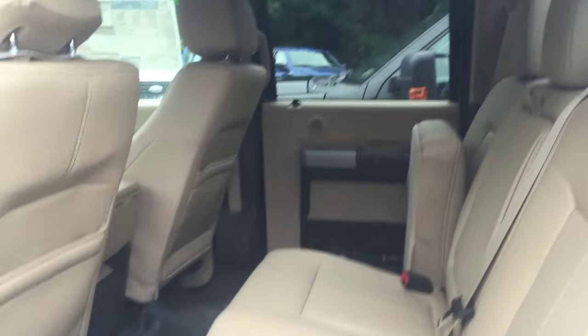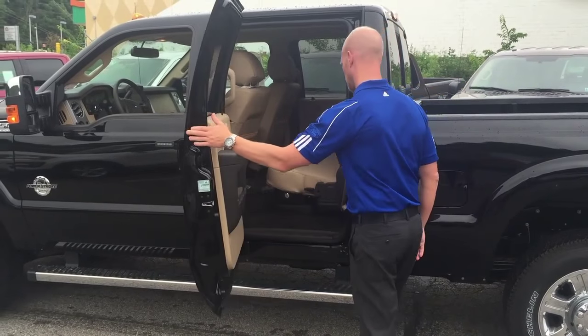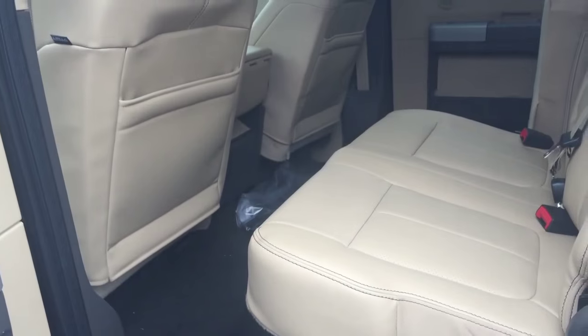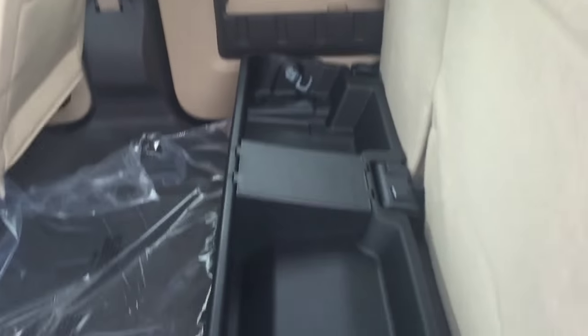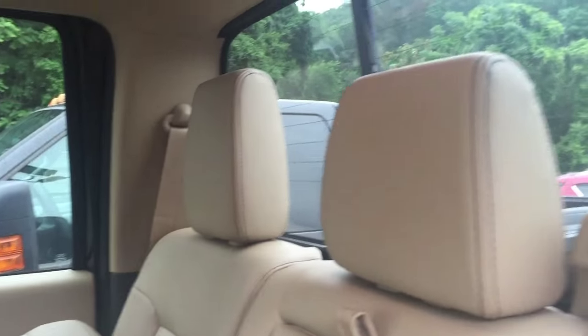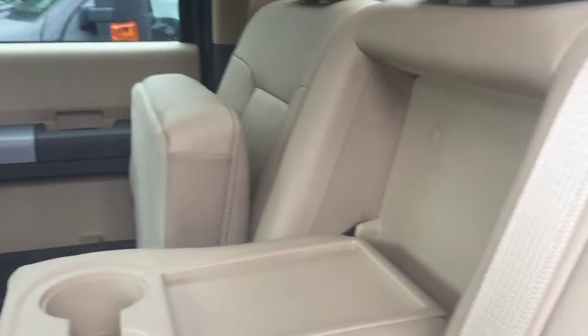Being a crew cab, obviously you have tons of room, tons of leg room for a full crew of workers or just your family. I'm 6'2", so you can see here me sitting behind the driving position that I currently had in the front seat. Plenty of room here. The seat easily folds up. Space and cubbies, storage space underneath the second row seats here. Very nice seats, they're very comfortable. Love this leather interior. You have to fight it a little more regarding being clean, but it is nice looking, I have to say that.